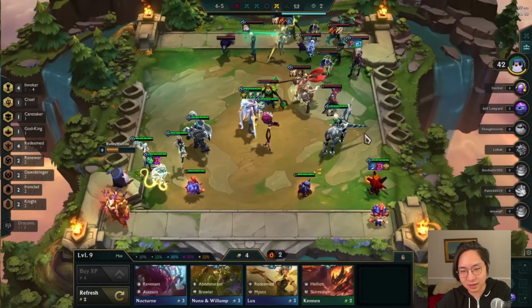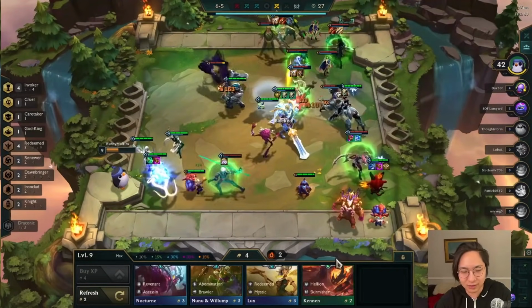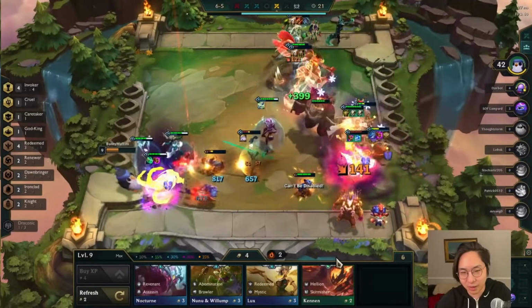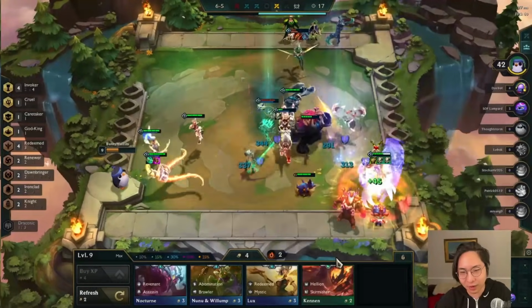So I opted for a center Zephyr just because moving him around in the back, the Ivern was a little too hectic. So I just tried to Zephyr a tank, but I still wanted to keep my Garen in the front line. So that's why it was in such a weird spot. There probably are better spots for him, but again, time's running out, so I just got to drop him anywhere.